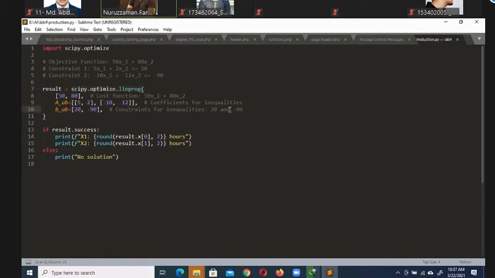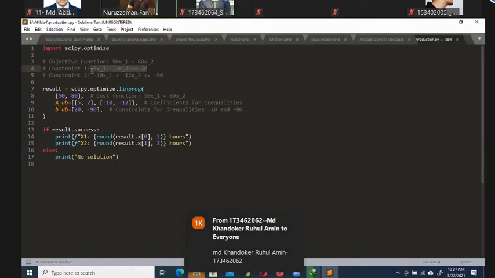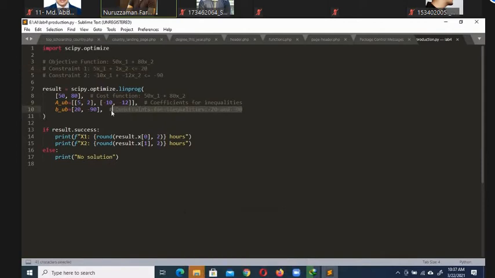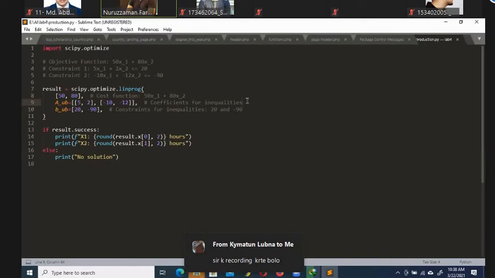And then the coefficients for the inequalities, and again the constraints for the inequality. So for the inequality, the coefficients are 5 and 2, and next minus 10, minus 12. So this is actually the point where it gets a little complicated. It is a bit difficult to understand here. The rest of the thing is plain and simple. So why is it difficult to understand here?